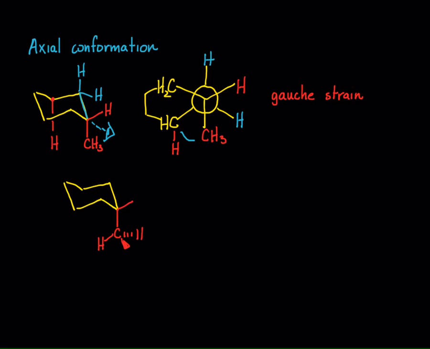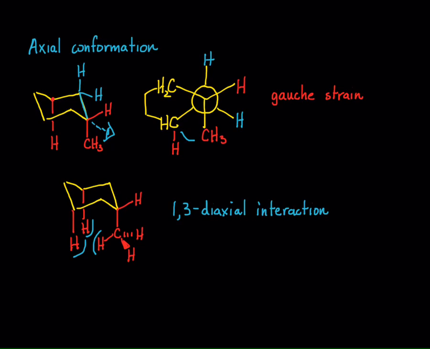The other thing is, notice, I said I highlighted that hydrogen. Well, let's take a look at that a little bit further. So I have that hydrogen there. I have another hydrogen right here that's also axial. So when the methyl group is axial, notice it's going to interact with those two hydrogens. And that interaction is a steric effect. So I have steric hindrance, right? And we call this a 1,3 diaxial interaction, or a 1,3 diaxial repulsion, because they are repelling one another.